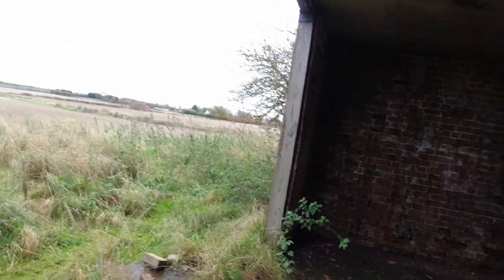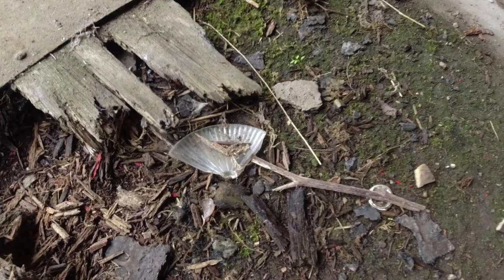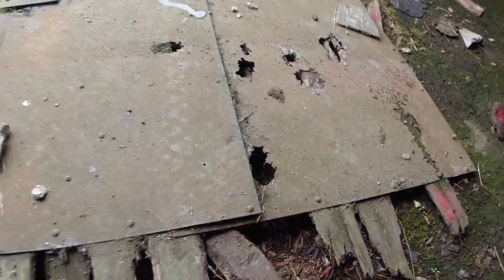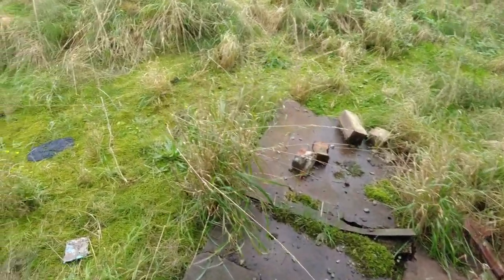There's a bulb in that as well. Yeah, what's left of it. Mad, eh? Oh, there's another piece of reflector there. Wow. I mean, consider it's supposed to be a blast door, it's not very thick, is it? It's only thin.